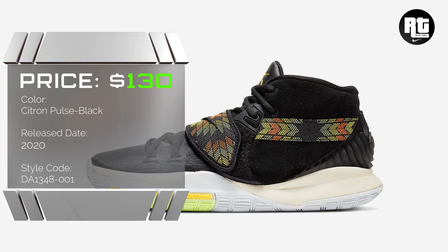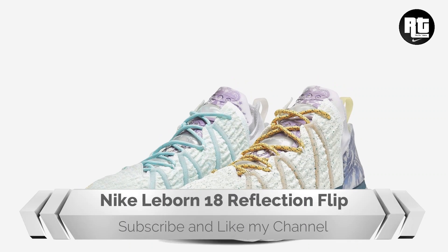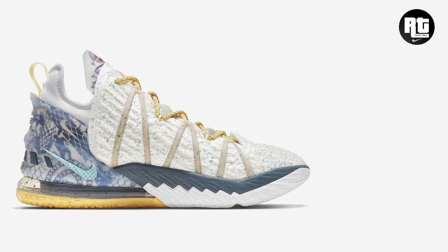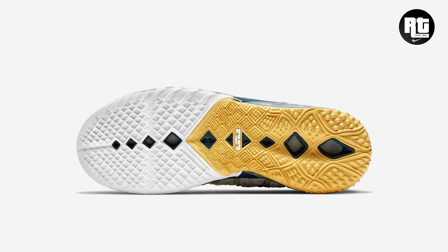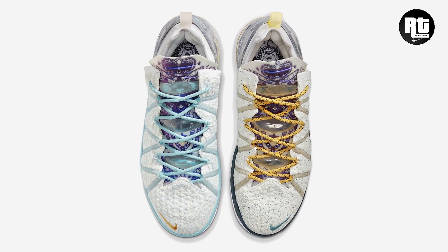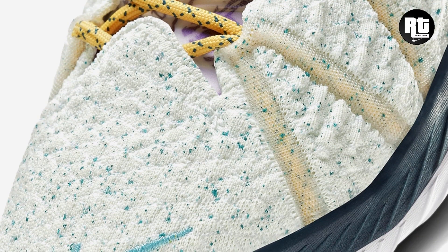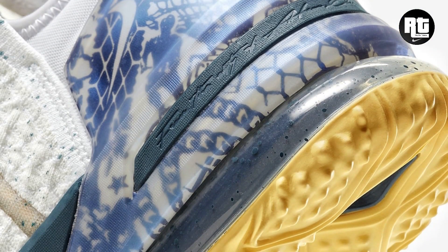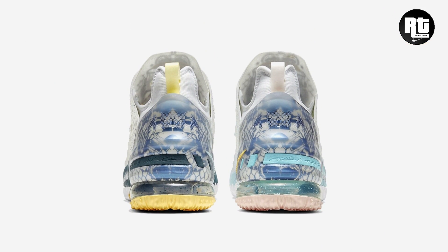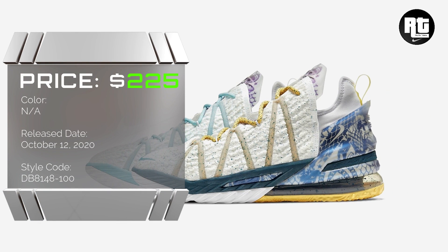Last week, Nike officially unveiled the Nike LeBron 18 lineup, including the Nike LeBron 18 Reflection Flip. This latest LeBron 18 signature shoe features a design that combines Max Air and Zoom Air technologies in a way that's new for Nike Basketball, focusing on both responsiveness and unparalleled cushioning. It also features the high-tech Knit Posit 2.0 fabric, ballistic nylon, and rubber overlays, all resting over an articulated midsole engineered with a full-length Zoom Air unit. This is now available on select retailers and Nike.com with the retail price set at $225 US dollars.